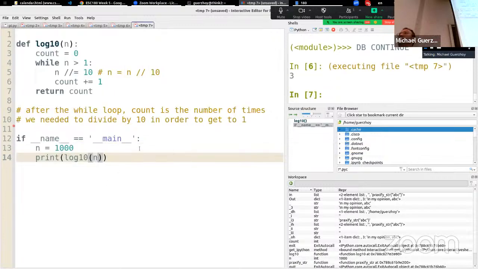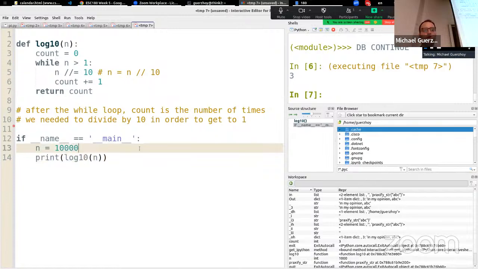So log base 10 of 1,000 is 3, which indeed it is. Let's do it with 1,000,000. So 1, 2, 3. And that is 6. Why? Because we needed to divide by 10 6 times in order to get to 1. And what we did in that loop is we just counted how many times the loop ran.